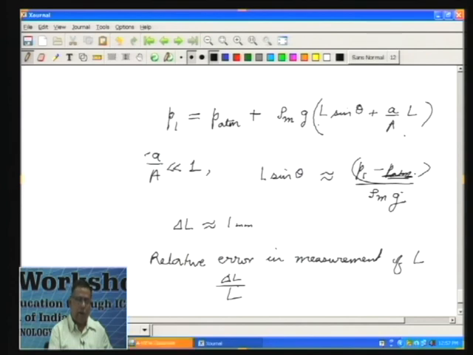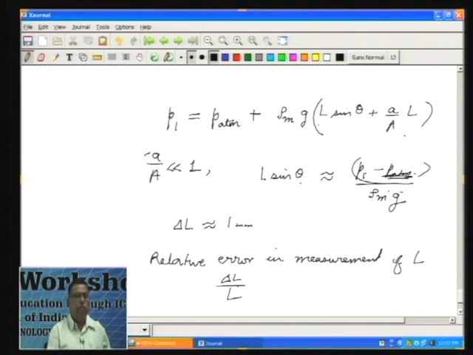Okay. Now, L sin theta is the difference of the applied gas pressure with this P atmosphere divided by this constant, and you have the sin theta factor. So, if sin theta is small, then L will be large. For example, if I say theta is 30, sin theta is half, and L will be double of this difference. On the other hand, if I said theta is 90, then L will be simply this. So, there is a factor of 2 involved here.